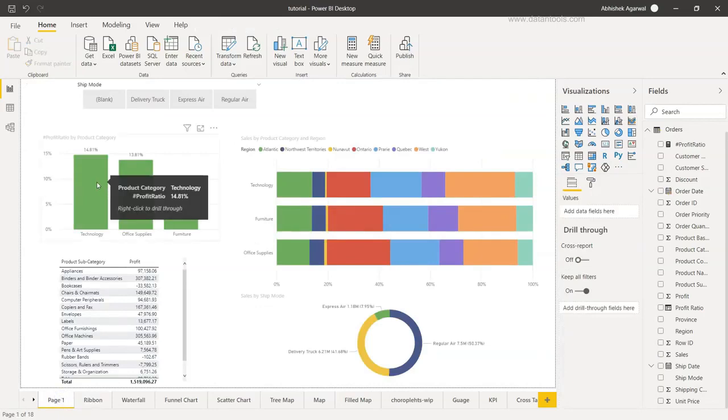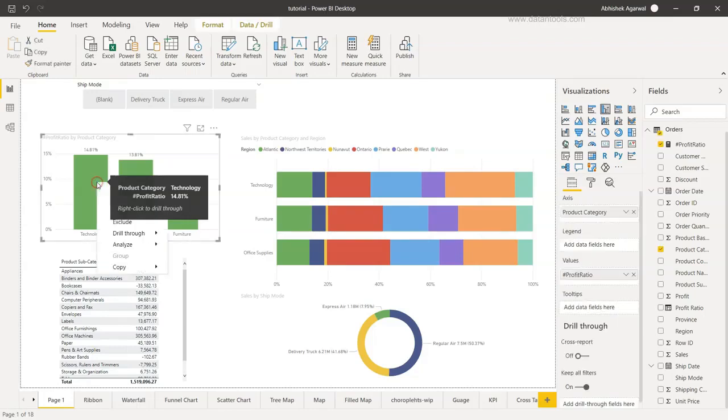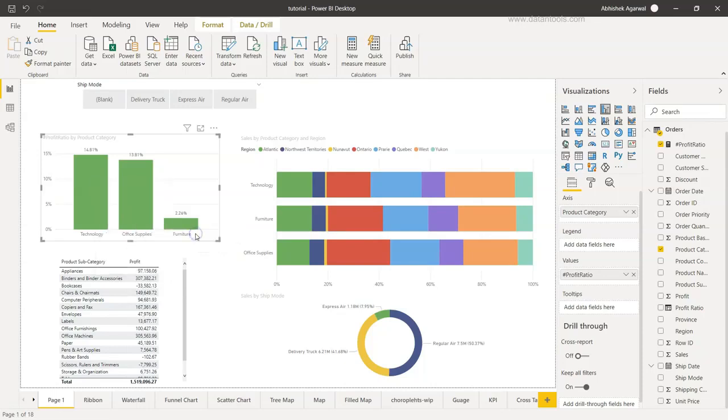Over here, if you see, I hovered the mouse, so it shows that tooltip, and down there in the tooltip it also shows that there is a page which is linked to it in this existing report. So I'll right click, and this is the option that we get. Based on where that page is, it will take you. So I'll click on ribbon, right?